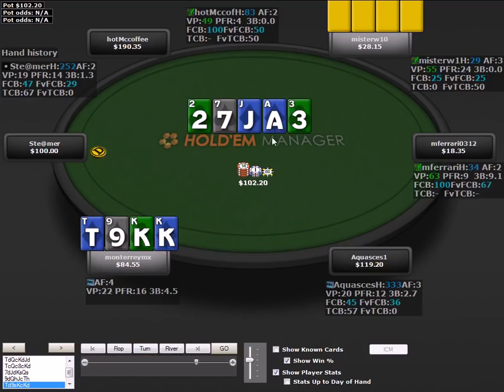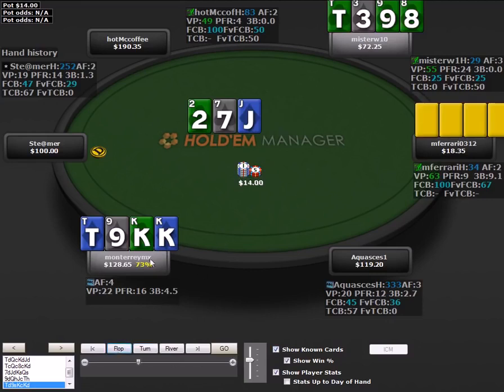It's kind of good he didn't shove the turn. Makes me think he doesn't have aces up, but I don't think he's folding an ace on the river. Just like a bare ace, and the 3 is a really good blank, so I just check it down. I think I win most of the time. And I do win. He had the 9 wrap, which, against kings with the 9 wrap, you're not doing that bad. But just because I had the 10-9 blocked, the backdoor flush draw and stuff, I definitely had him crushed.